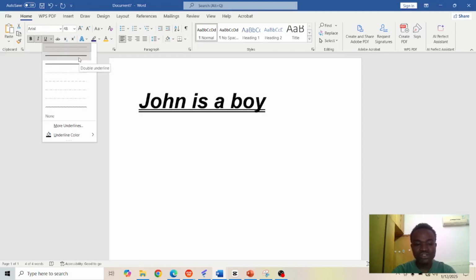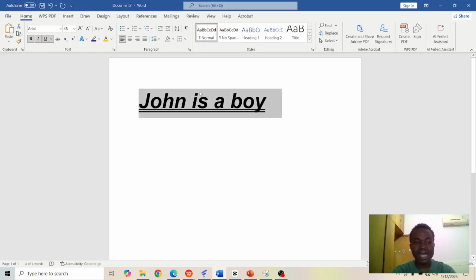You see, if I want to give it two lines, there is, and you have more other underline features. So now let's take, for example, these double lines. You see, this is how this one works. Now let's remove this underline. If I want to cancel this writing, like maybe when you are writing, you make a mistake and you want to put a strike through, you click on this one. See, this is the use of this particular feature.